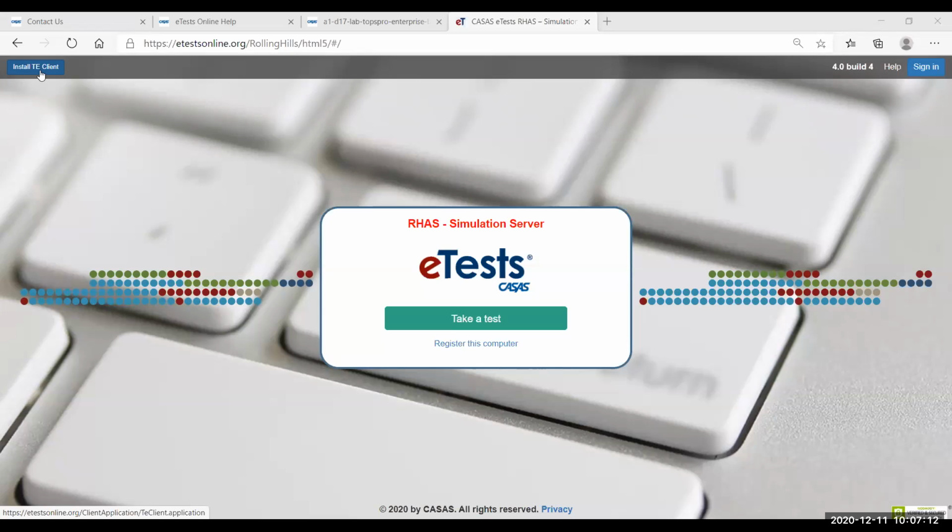All right. In order for us to install TE, it gets installed on a particular computer, and it has to be a Windows PC. That's the only platform that TE is available under. eTest, on the other hand, for the purpose of testing, you can do that under a Windows PC, an iPad, and Chromebooks. Those are the three compatible platforms. One can use an Apple computer, but the computer has to be turned into a PC through Boot Camp or Parallels. Those are two software programs used to convert that Mac to a PC.